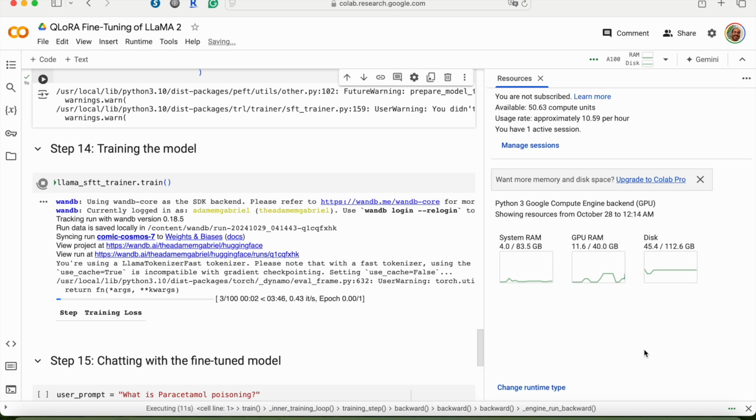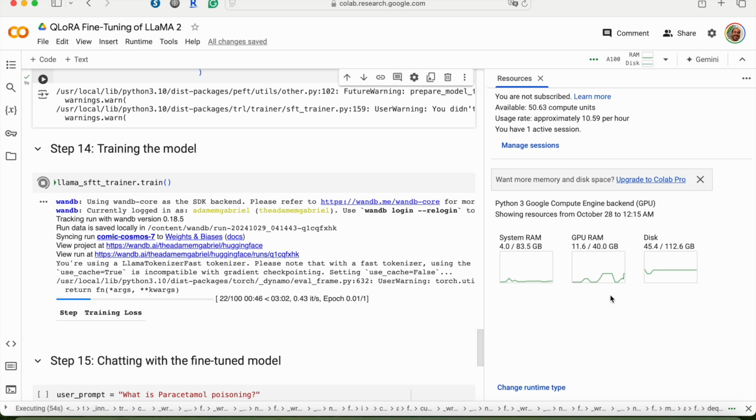Here is when we observe the GPU RAM, and we will see that our usage is climbing up. We started out with no GPU RAM, aka VRAM, video RAM, and as we are fine-tuning, we are using 11.6 out of 40. This is because the matrix multiplication operations, which are the essence of fine-tuning, happen in the GPU, in the video RAM.